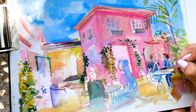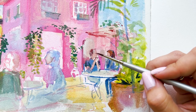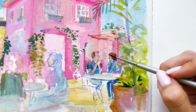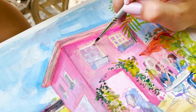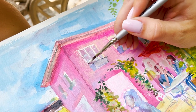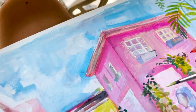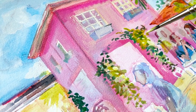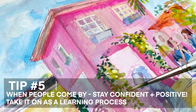When out painting and drawing on location, there are certain things you cannot control. The lighting will always change, people will always move, and if you're in a busy place, somebody will come up to you and look over your shoulder. The people in front of me that were sitting at the table on the left actually ended up moving to the table on the right, but I managed to make it work. Although it may feel like the biggest weight on your shoulders, it's important not to get nervous and stay confident with your work. Don't be afraid to socialize.